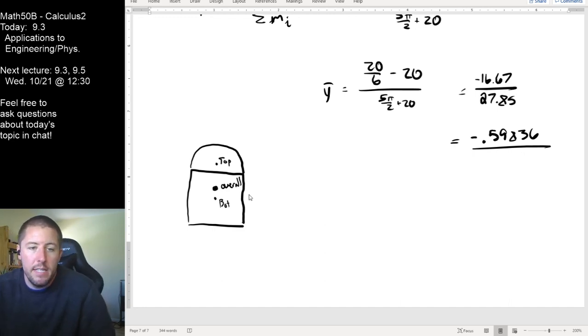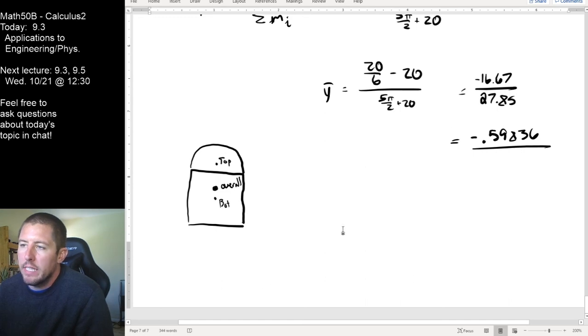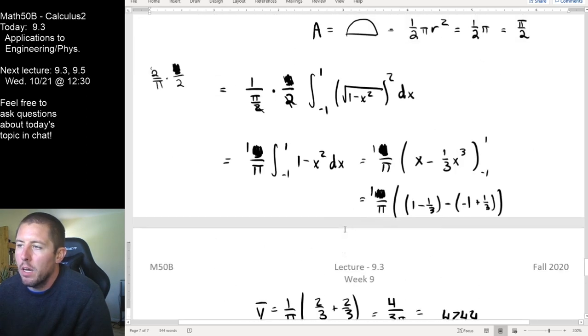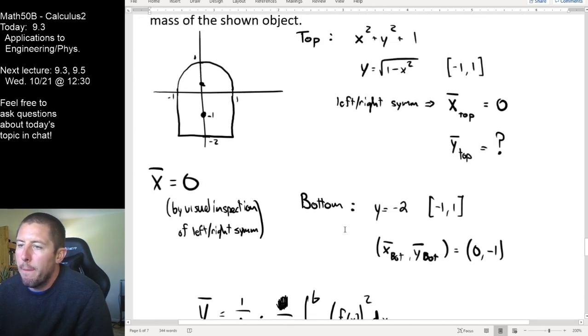So notice that finding center of mass is really helpful if you can identify some symmetries and any geometric shapes that you already know. There's a bunch of places here where we got to skip steps because we just kind of knew a part going into this. When we set this problem up, I knew that left to right, the center of mass has to be on the y-axis. That's half the whole problem done right there.